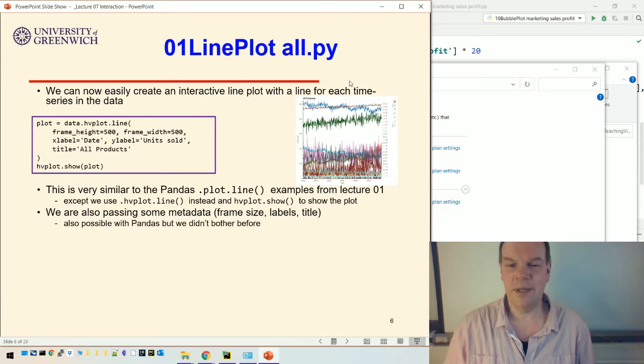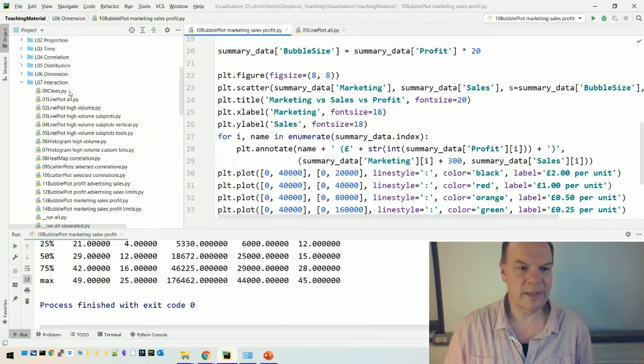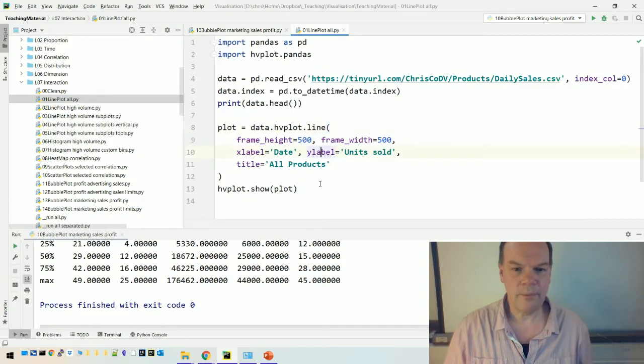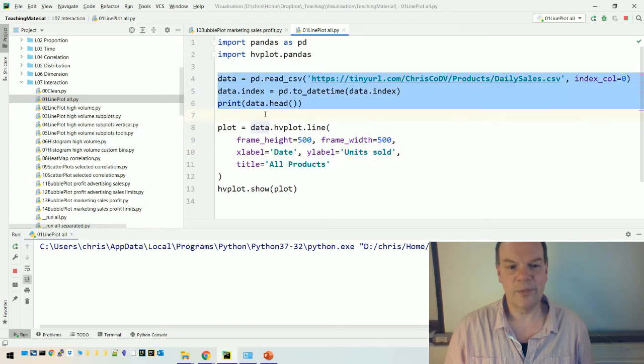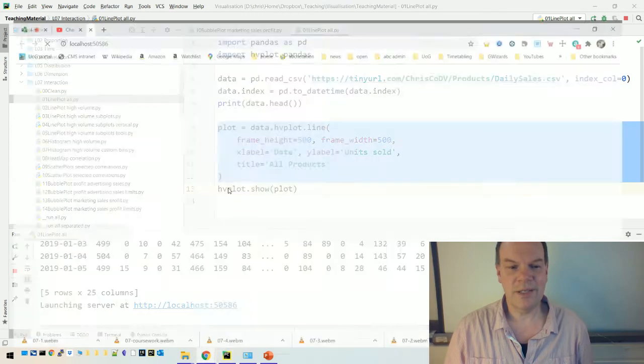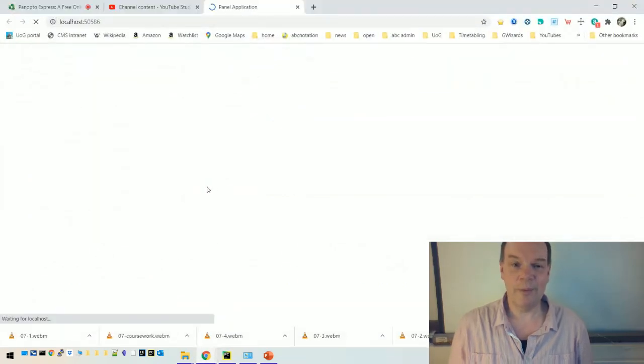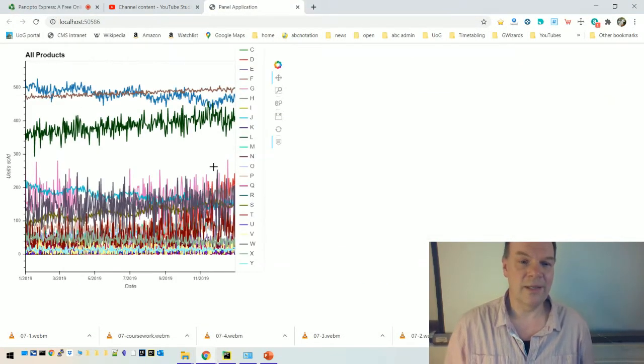Let's actually run that. So let's find that example. Control-Shift-F10. And so this reads in the data. As you can see, it reads in the data, it constructs, prints it out. It always takes a while to run these. It constructs this hvplot, and then it opens it up in my browser. Okay, and there you can see the plot, and you can see already I can hover over it and get some details about it. I'll show you more about that later.